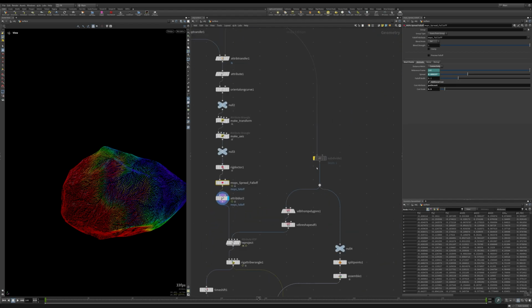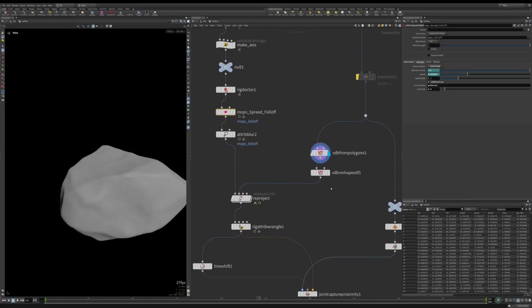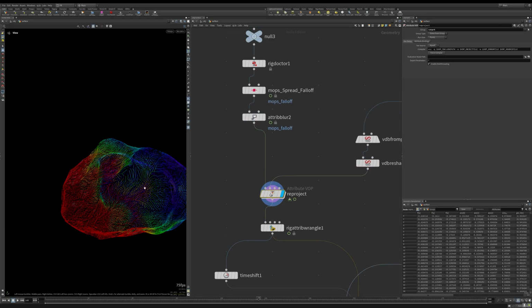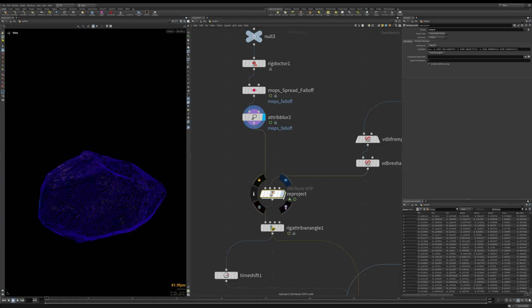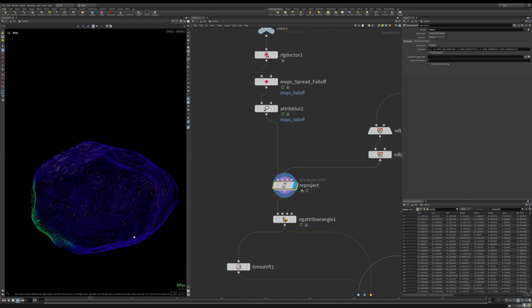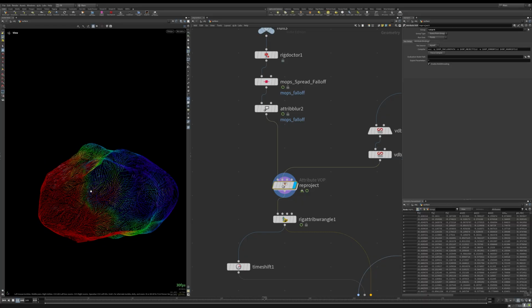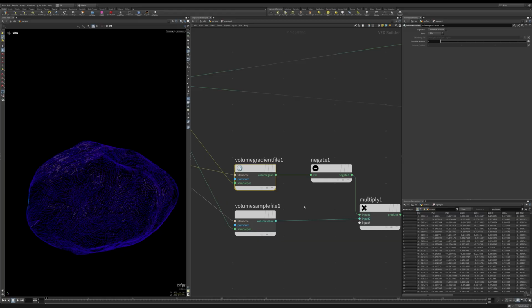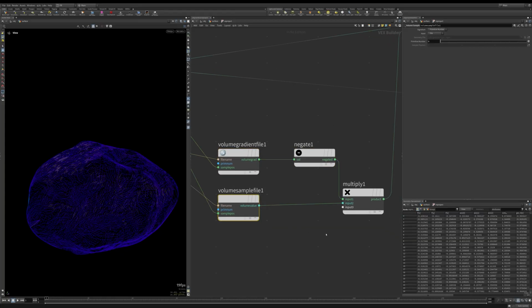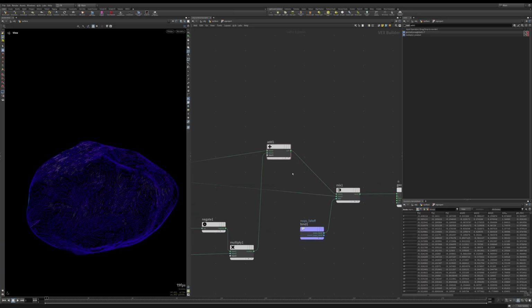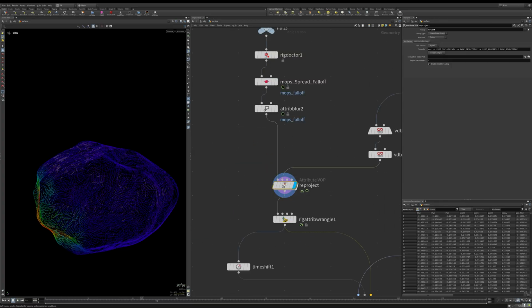Then I took this incoming rock, converted to VDB, and reshaped it, dilated it quite a lot. Then I am doing a reprojection of this. As you can see, this is reprojecting to this expanded SDF, and as the fall off grows towards one, it goes to the original position. What I'm doing here is taking the gradient of the SDF, negating it, then the value of the SDF, and multiplying them together, and then adding it to the original point position coming here. Then I mix between this new position and the original position based on fall off. That's what creates this effect.